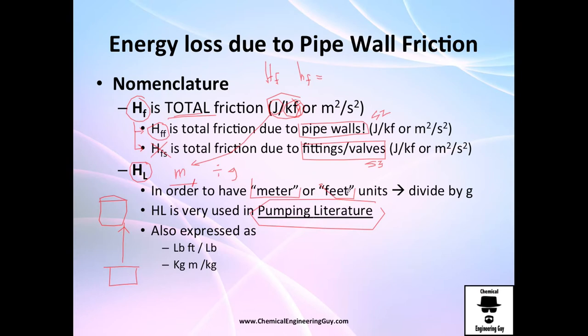If you're using the English system, you will be using feet normally. And they also use this crazy notation, which denotes that there is, of course, it's not only meter, but for example pounds up and pounds down will mathematically cancel each other. But we use this notation in order to let you know that we divided this friction head by gravity in order to get feet or meter length units, which are the units of length.